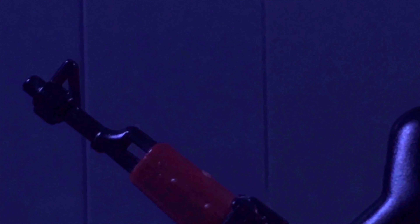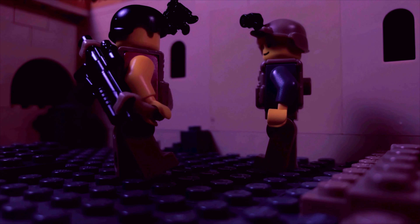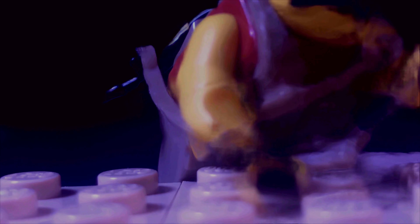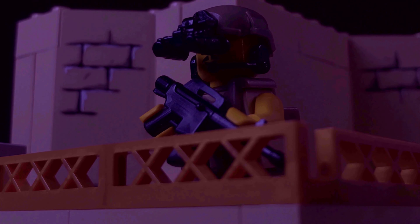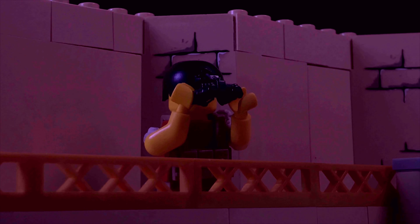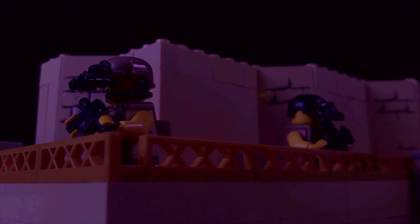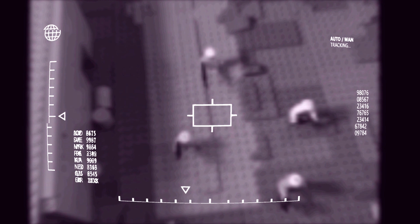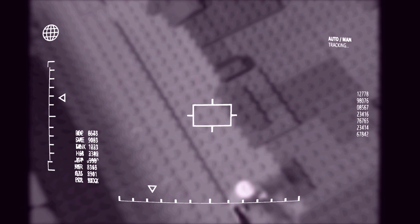At first I actually wanted to do this guy climbing up a ladder, but I was having the issue with his helmet — the night vision kept banging on the rungs of the ladder and I couldn't get it to look good. I find that climbing a ladder in stop motion in LEGO is actually pretty difficult. If anyone has any good examples of it, send them to me, because I'm still trying to figure out a good way to do this. Also, when he gets on top of the roof, we see that same thing — the hand and arm removed from the torso — where his squad leader pulls him up when he's on the ledge.